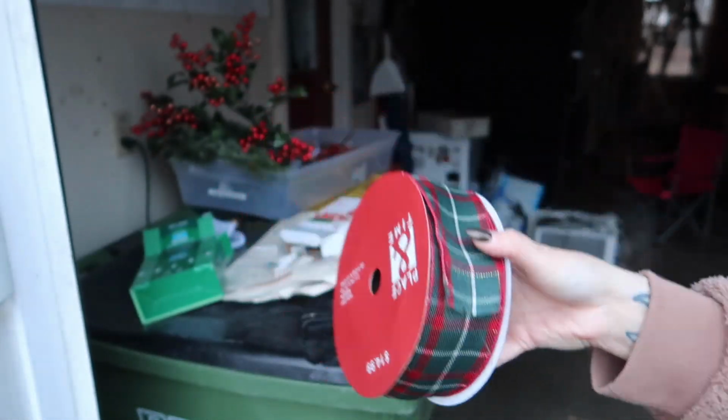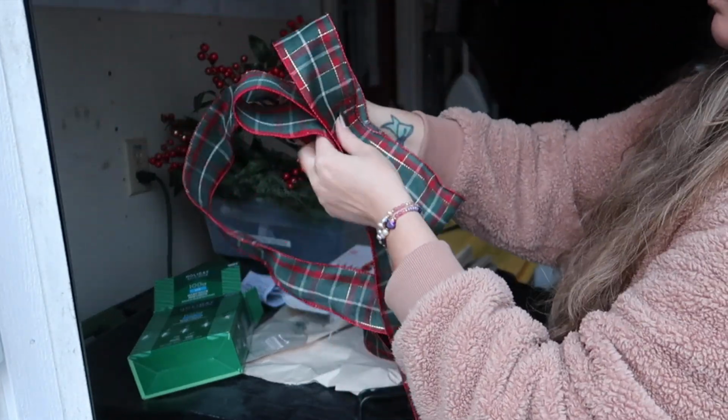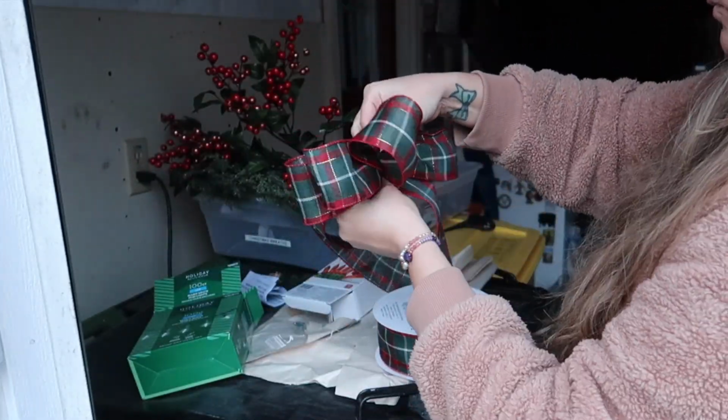And then just to zhuzh them up even a little bit further, I decided to use some plaid Christmas ribbon and make some big old bows to stick on the tops of my tree.